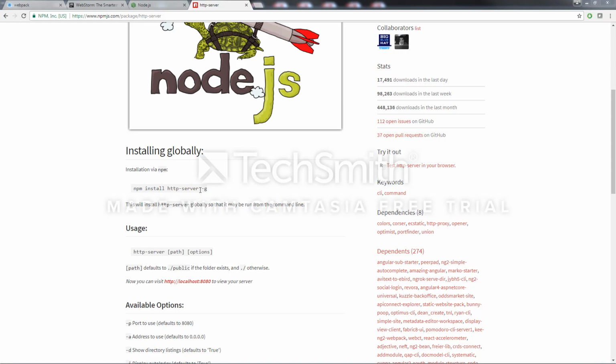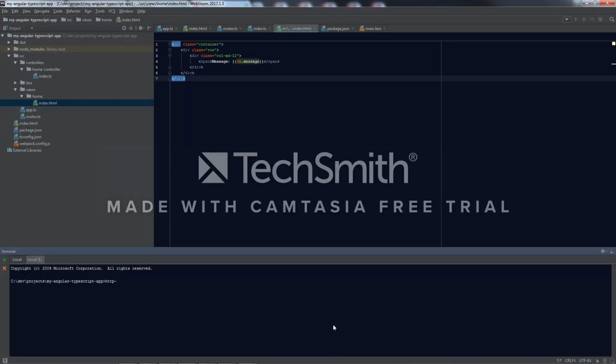Otherwise that -g might cause you some problems, but that's the tool I'm going to be using here. So HTTP server, it's running on 8081. This thing's kind of cool. It actually figures out what ports are in use, and it grabs the first one it can find. So 8081 is the first one.